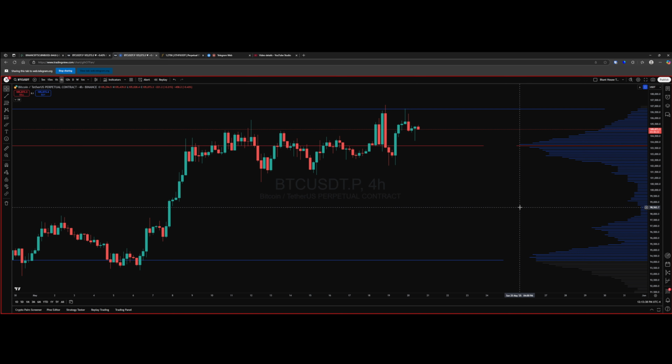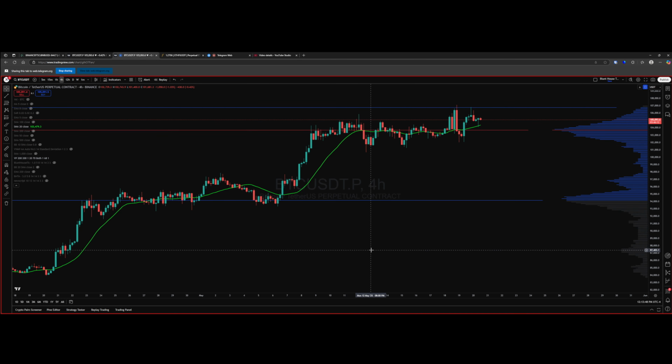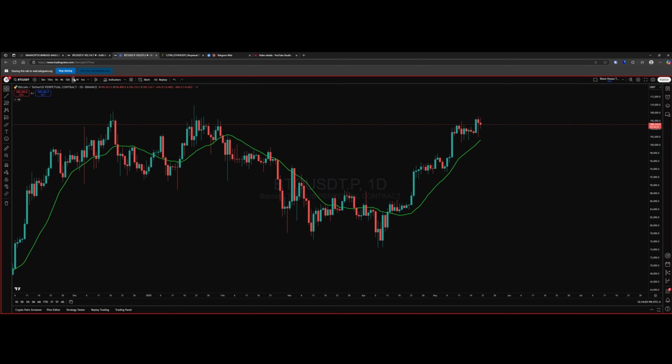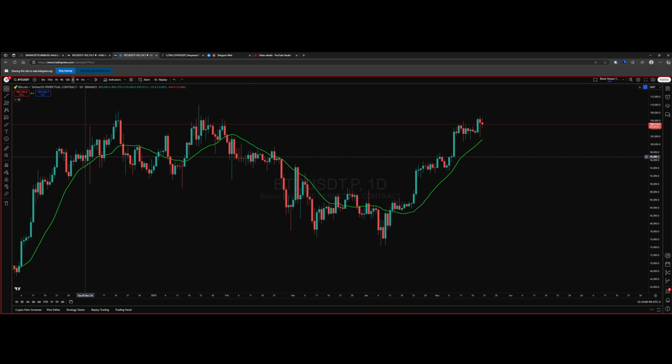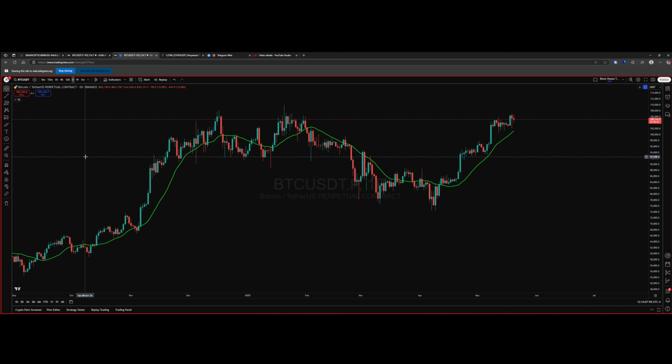But we always need targets, right? There are other ways to find levels of support and resistance. And this is when I start to use some very simple moving averages. What you have here is the 20-day moving average. So whenever you're looking at my charts, you're going to see that green level, and it represents the 20-day moving average. This is the 20-day on the 4-hour. Let's just use the daily, because that's where we started.